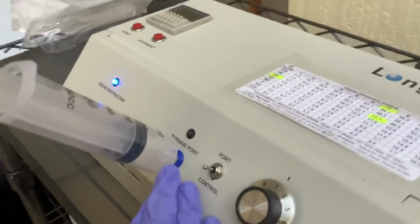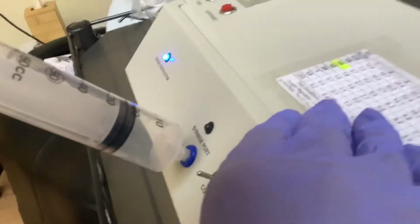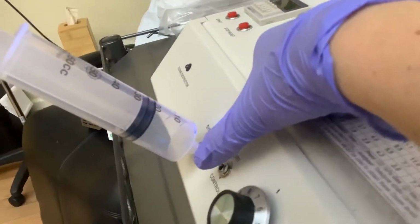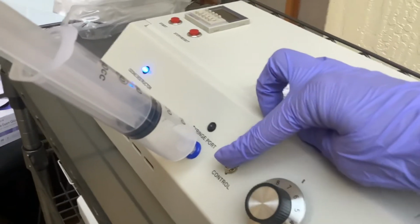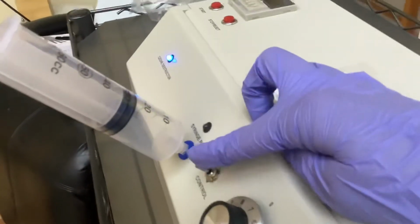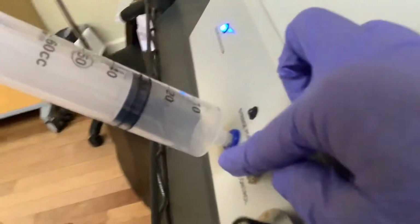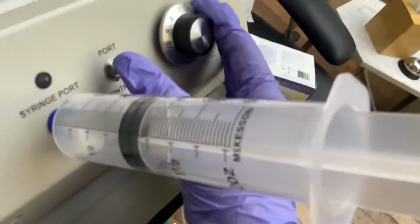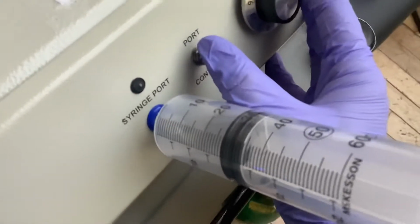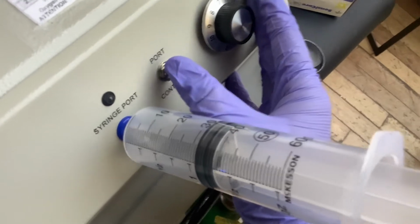Now, if you want more control on measuring the milliliters of ozone, if you don't like just letting it go on its own, you can use, instead of the port, you can toggle down to control, and it's just gonna start and stop and start and stop. And so you can have a lot more precise control on getting exactly 31, 32. So you can see what I mean, guys.